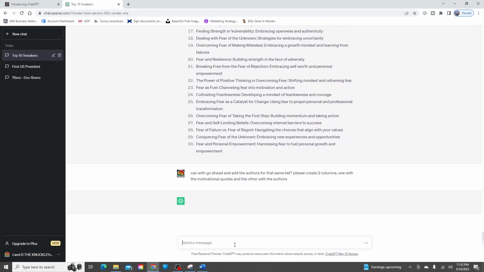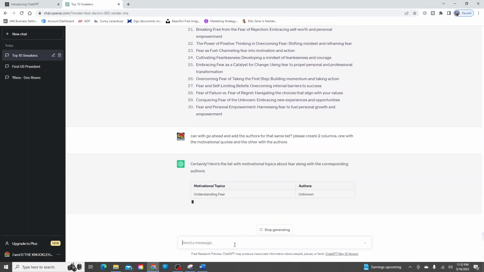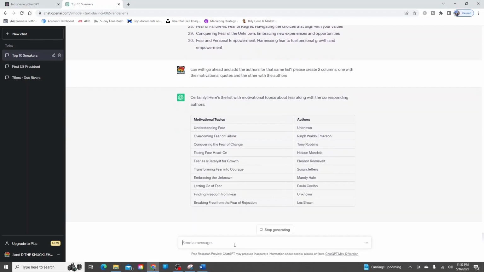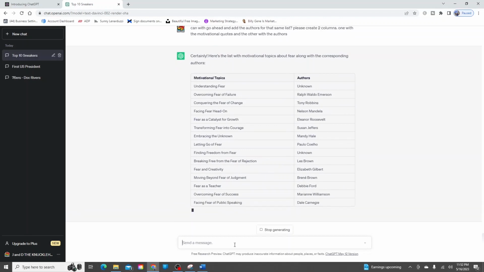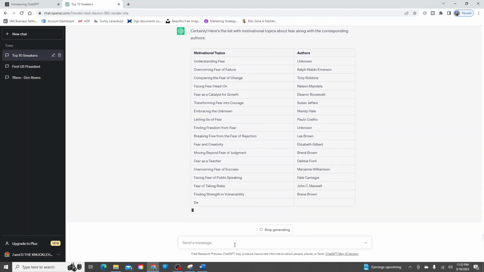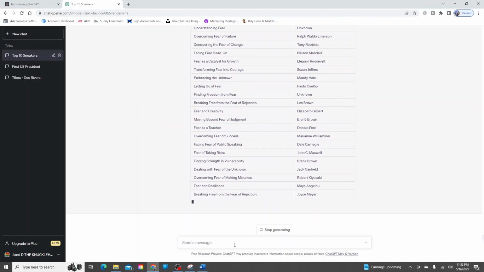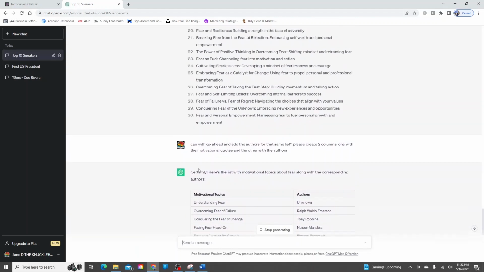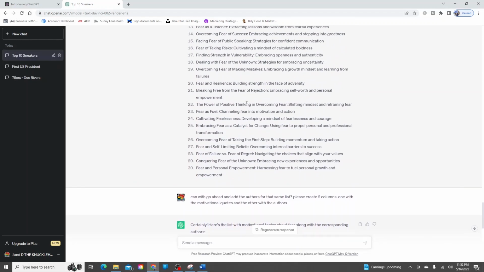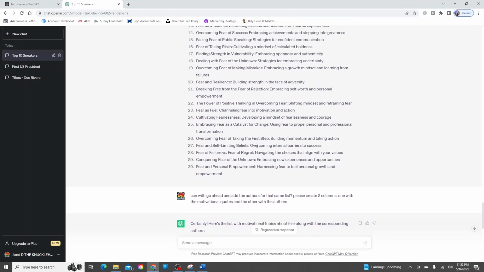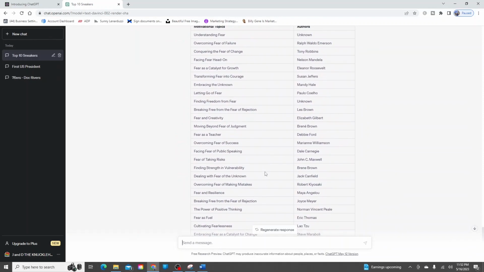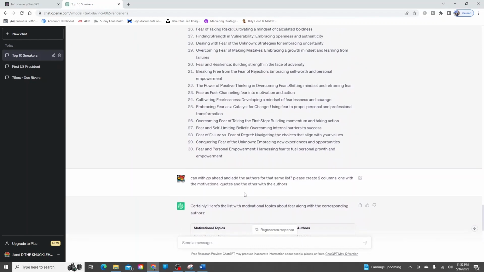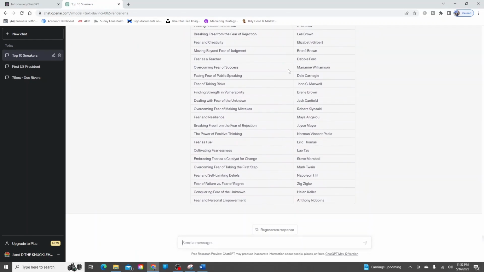So now let's do this. Starting, see, motivational topics, authors, and overcoming fear. These are all of the actual quotes. These were the topics of each quote. And let me go back to look at this, because it looked like there were actually topics only from what I saw back there. Oh yeah, it was topics that it did, but still, it goes with everything. You can see it. But look, it created columns. Okay, it created columns for you. Fear and personal empowerment. Did it do the end? Yeah. It created columns for you.